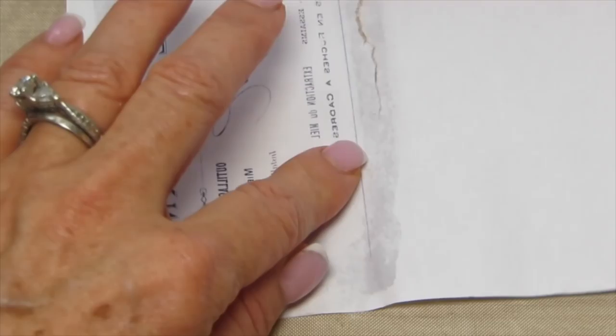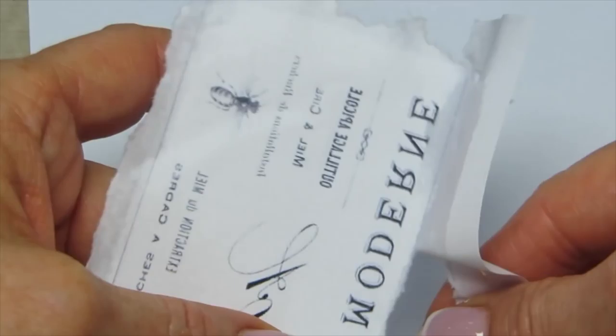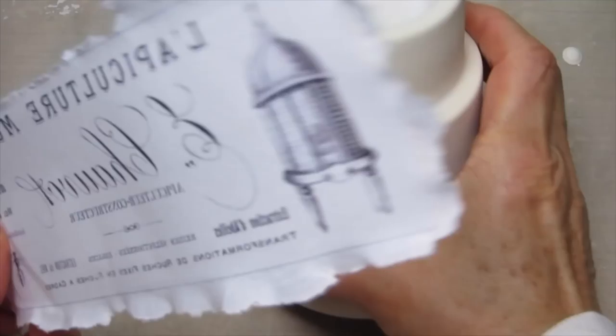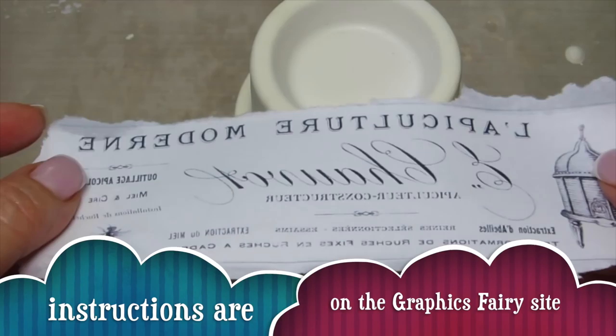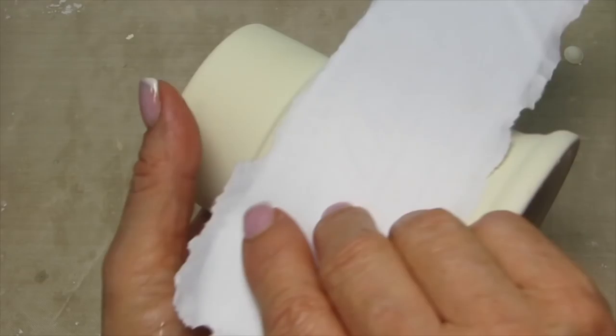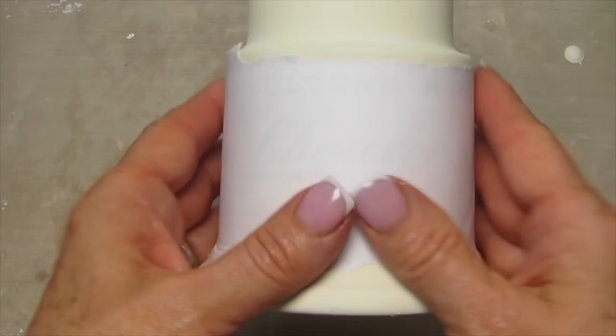I tore this out and I placed it over the item that I was going to do the transfer on. And you can see I printed it out so that it is almost the exact right size. Now you see that it's backwards here. The script is all going to the opposite direction because we're going to flip this and then it will come out the other way. Now here's a trick that I learned that really seemed to help out with this.